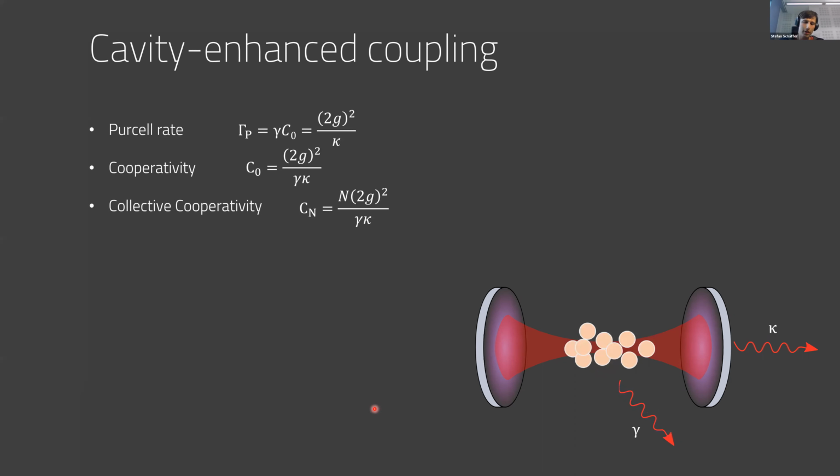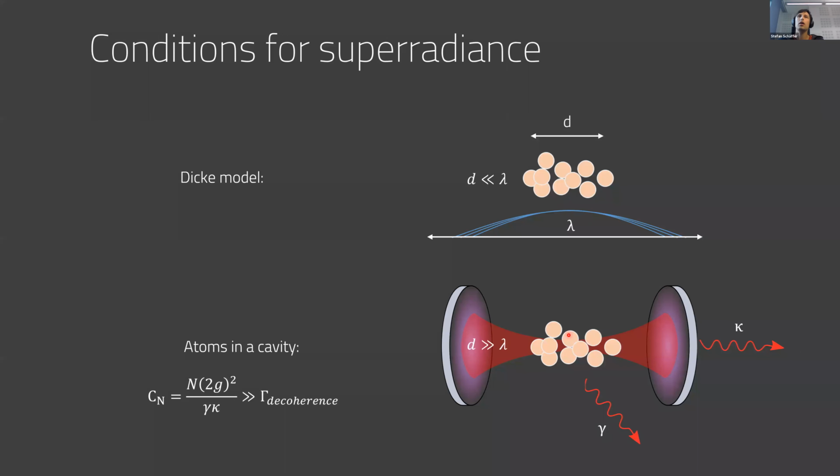Now we start to fill up the cavity with a lot of atoms here. And this means that we can talk about a collective cooperativity rather than a single atom cooperativity. The collective cooperativity is proportional to the total dipole moment, if you will, of all the atoms inside the cavity. So in the decay model, we required that atoms were much closer than lambda. But if we want to talk about optical clocks, then it's very hard to fulfill this requirement. Instead, we're going to work in a regime where the distance between the atoms is much larger than lambda.